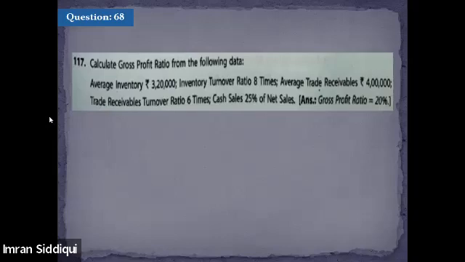Inventory turnover ratio. Do you remember the formula? We did it in the activity ratio. The first ratio under the activity ratio was the inventory turnover ratio, which is also called stock turnover ratio. If you are not able to recall the formula, let me tell you. The formula is cost of goods sold divided by average inventory. By applying it, you will get the value of the cost of goods sold.